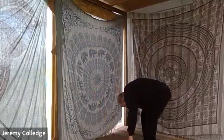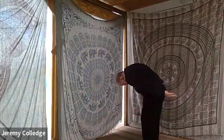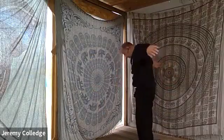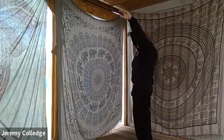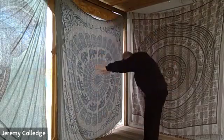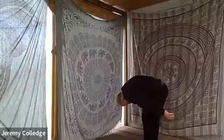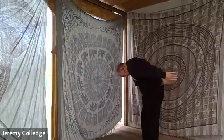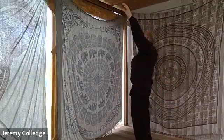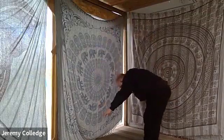So the chin aims for the belly button. The hands come up behind. The chin slowly draws up past breastbone, chest. Hands come up to shoulder height. Chin goes up in the air. Hands go up in the air. And let's just do that a few more times. You don't have to coordinate it as precisely as this. It doesn't really matter, but it works well for me to do that. So I just like to think of chin at the throat, hands at the shoulders, chin in the air, hands in the air, chin going down, hands going down. It just makes sense to me.